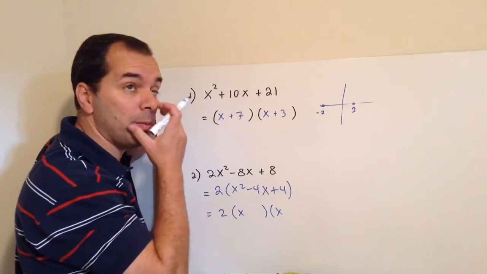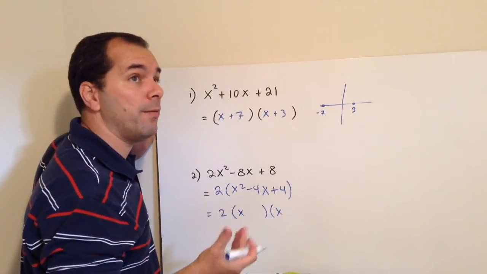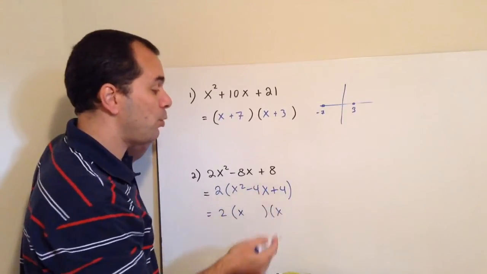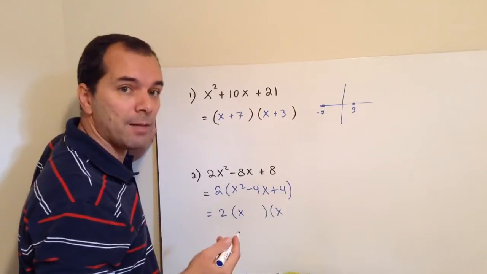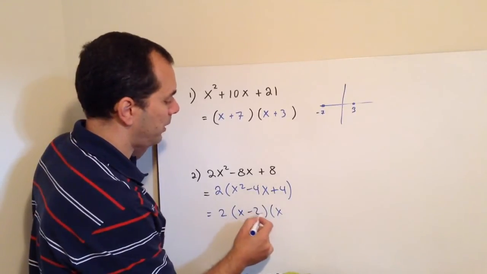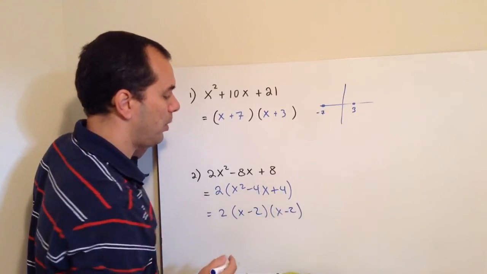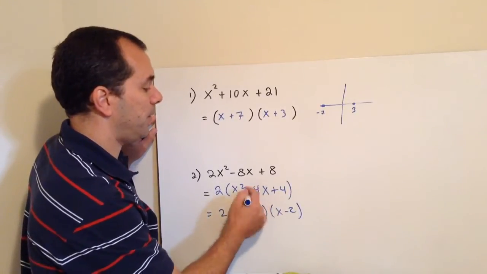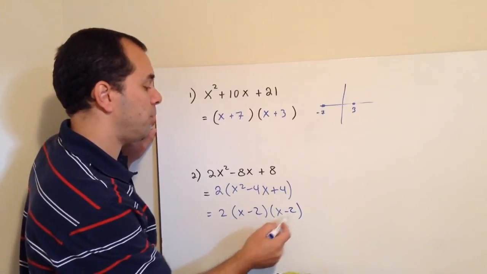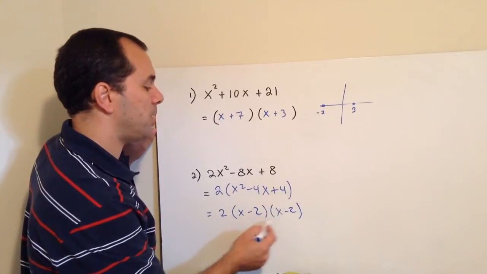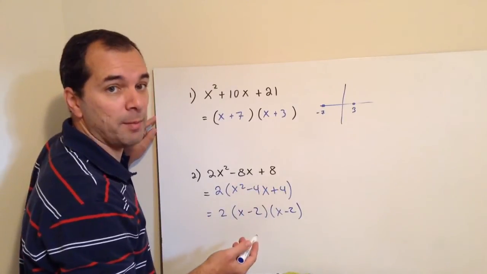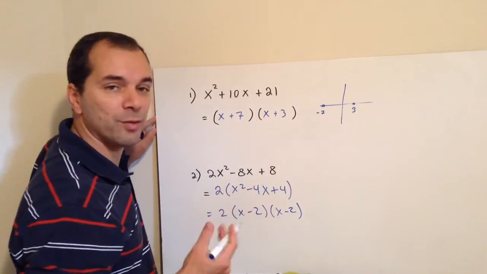So I can think of, okay, multiply to 4, it could be 4 and 1, but 4 and 1 will not add up to negative 4. I can't do that. So 2 and 2 multiplies to 4, but they don't add up to negative 4. Oh, unless I make negative 2 and negative 2. So negative 2 and negative 2 will give me my simple trinomial. Check: minus 2 times minus 2 gives me 4, minus 2 plus minus 2 gives me minus 4x, that's the one in the middle, and x times x gives me the x squared, so that worked.